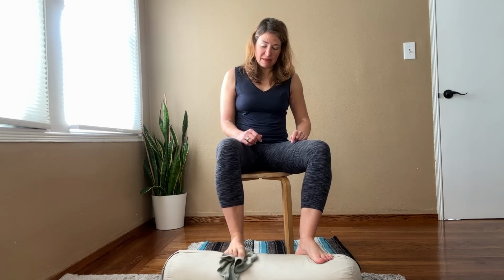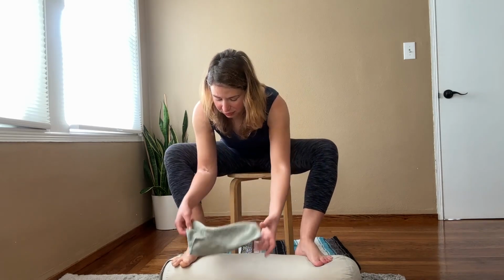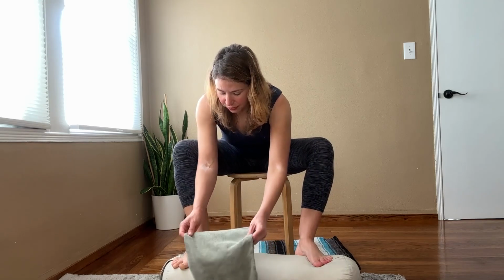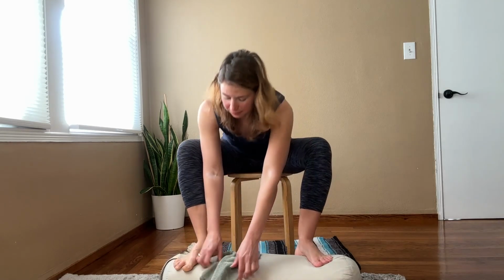Instead, I want to inch it, inch by inch, grabbing and pulling. So in the beginning, maybe this is very tiring, and you can work up over time to build the toe strength. You may see that it's just become a terrible little bunch. You can go ahead and release it. So we're just gonna do a few of these for demonstration, and then you can do this more on your own as you get more and more strength in your foot. All right, and we'll just do 1 more.